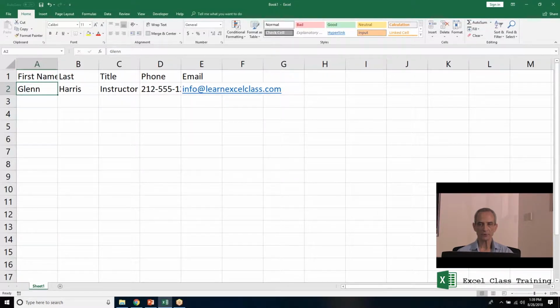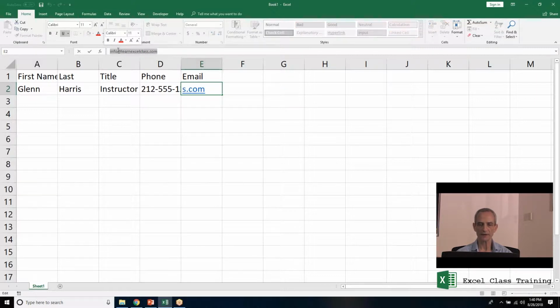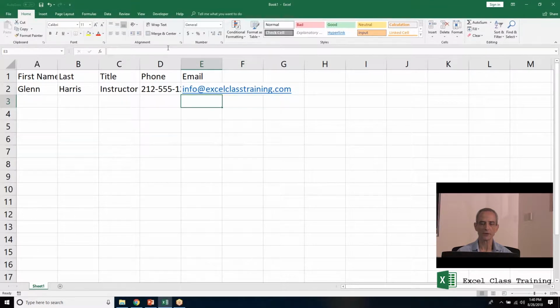A second approach to editing is called formula bar editing. Imagine I need to edit my email address. Can I ask you to navigate to cell E2 where you've typed an email address? Instead of double-clicking on that cell to edit, notice the contents of your cell appear in the formula bar, and I could also use the formula bar to edit, where this provides us more space to work. When you're done editing, don't forget to press Enter to commit your edit.